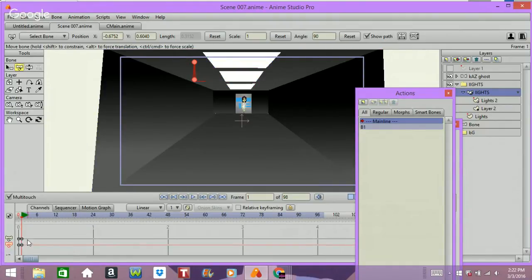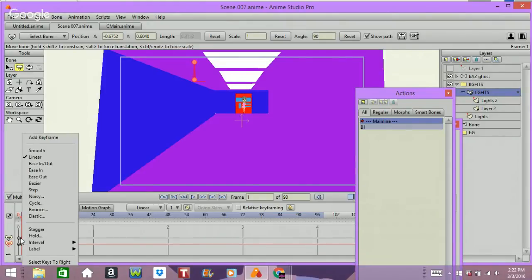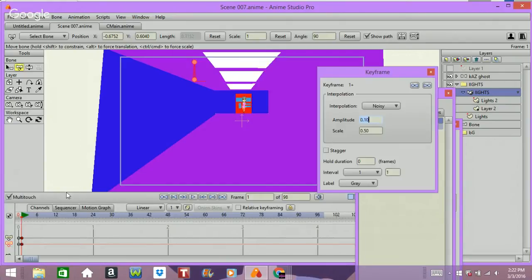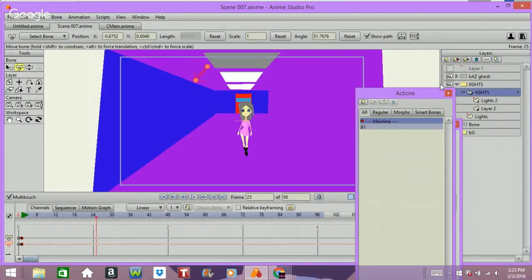Then I'm going to select, right click the keyframe, noisy. And then let's put it to 8. Let's put this to 1. First picture.